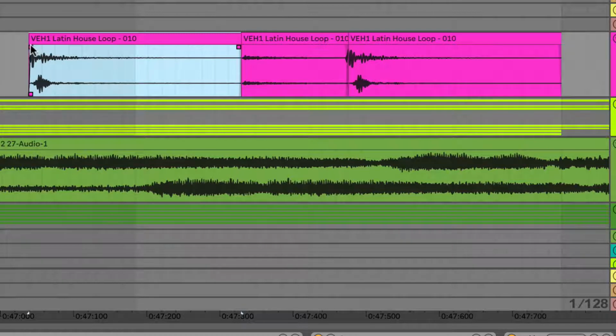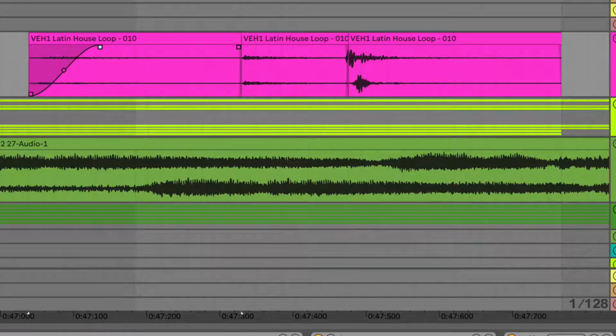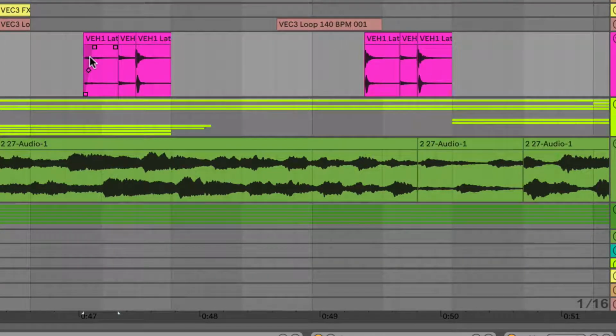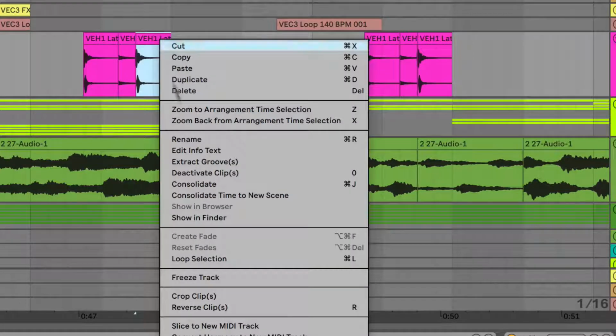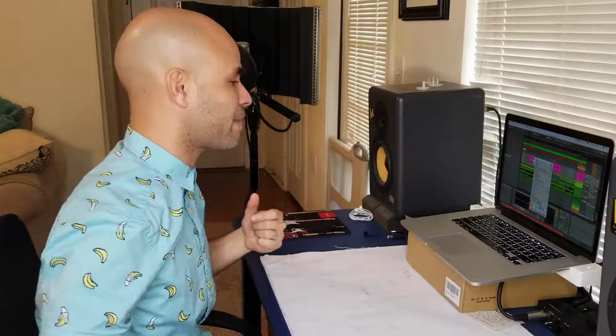So by hovering over that clip, the fades are there, you can now adjust the fades, and fades are now represented by a little darker area or a darker shade. This is very cool, very fast. What you'd have to do before is right click and go to show fades in previous Ableton Live versions, but not in this version. In this version they already have it there. This allows for super fast, quick editing.